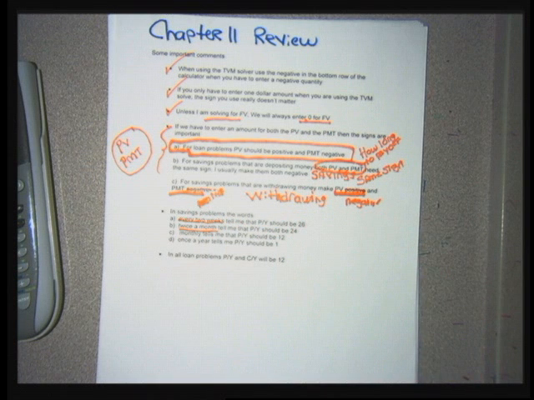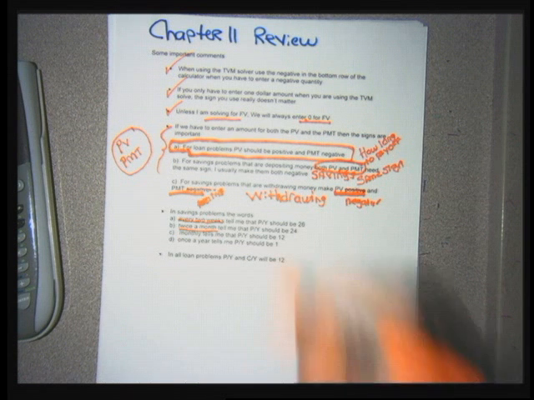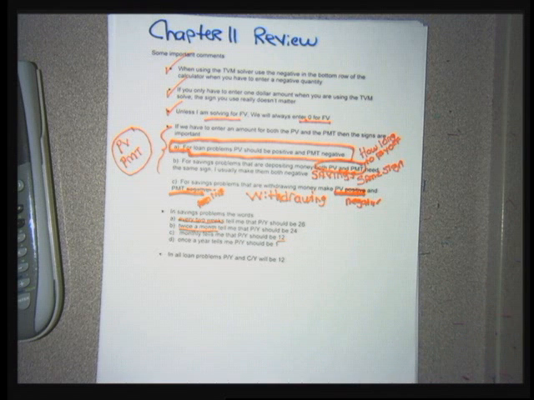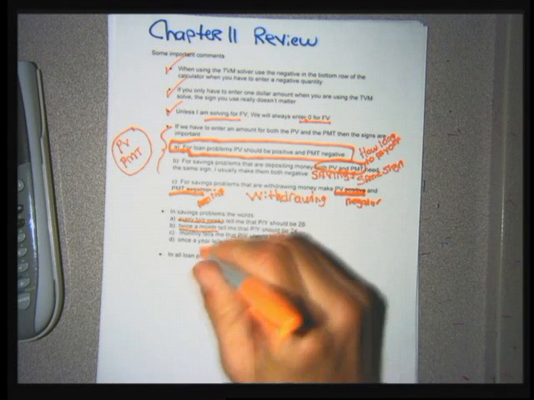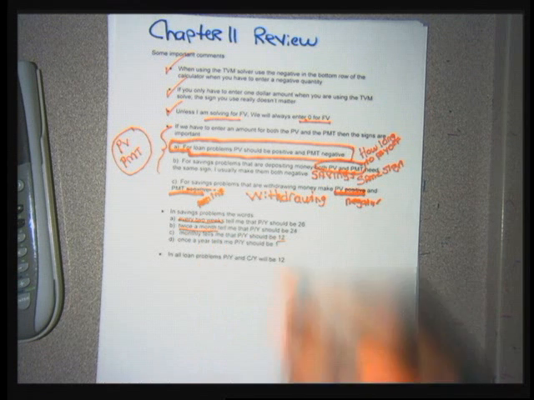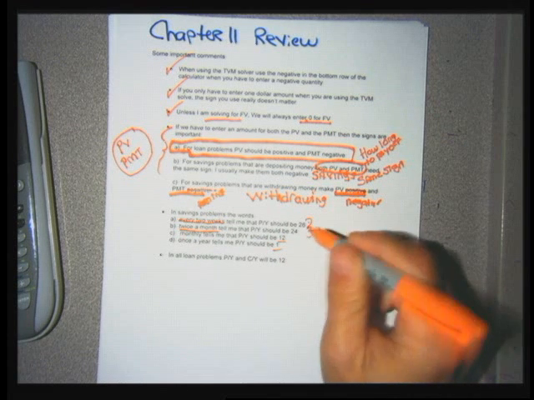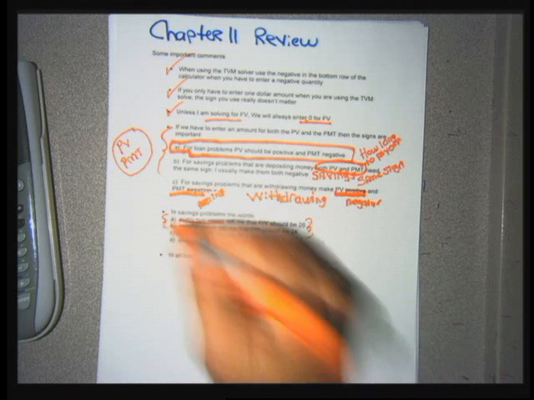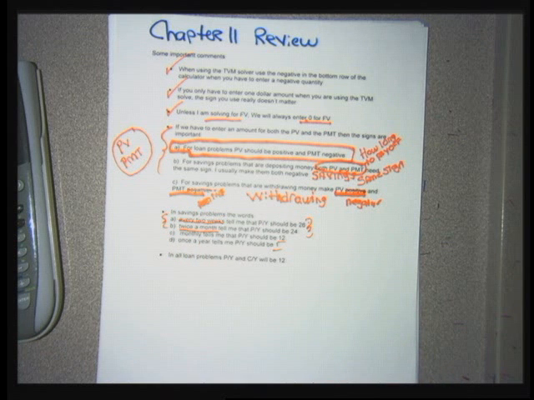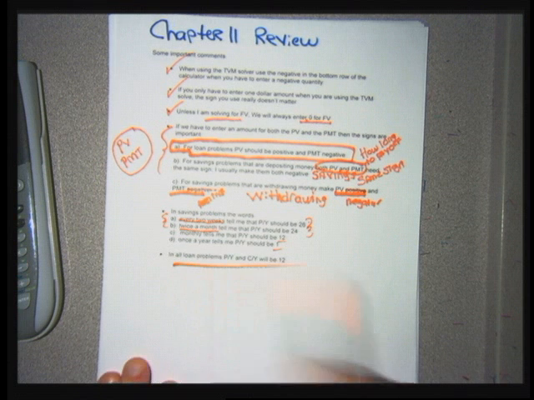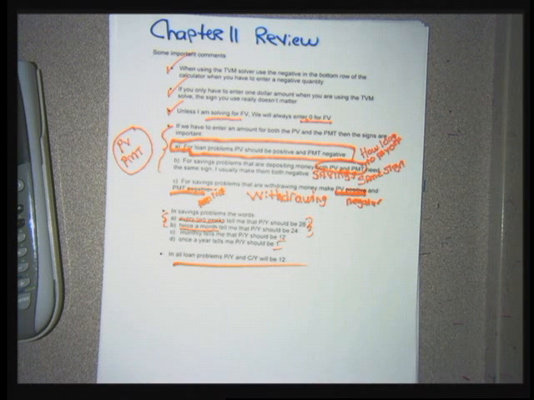In savings problems, if I see that I'm making monthly deposits or monthly withdrawals, the PY is 12. That's not such a tricky one. And if I'm doing annual deposits or annual withdrawals in savings problems, the PY is 1. Those aren't that tricky. But in savings problems, I even have to think about it when I see the words every 2 weeks and twice a month to make sure I get the right PY. And then in loan problems, we didn't do anything but have monthly payments. So in all loan problems, the PY and the CY are 12.